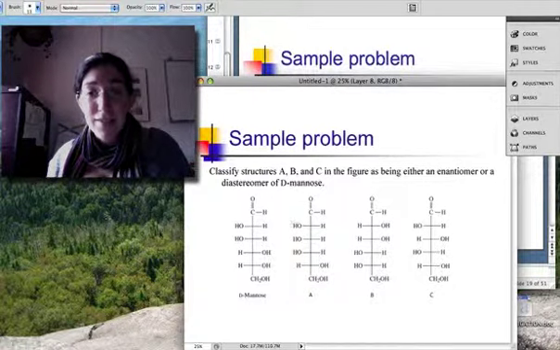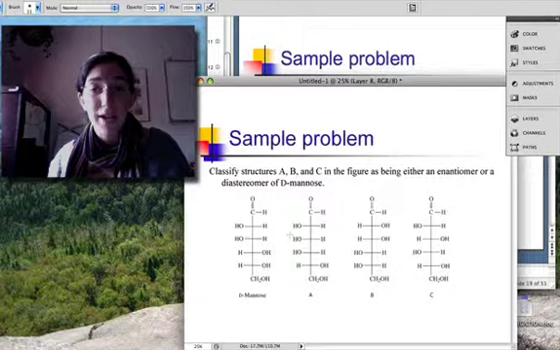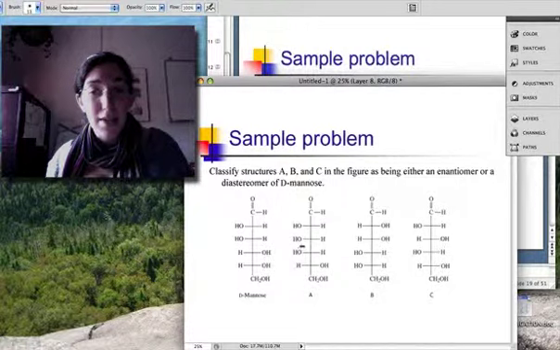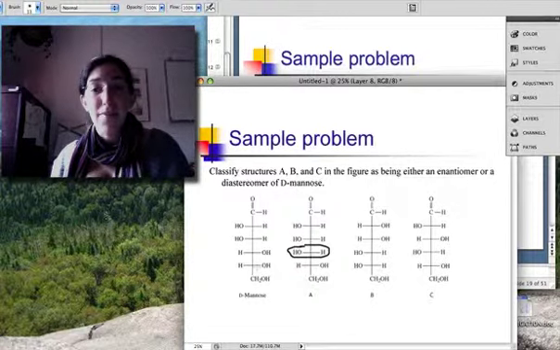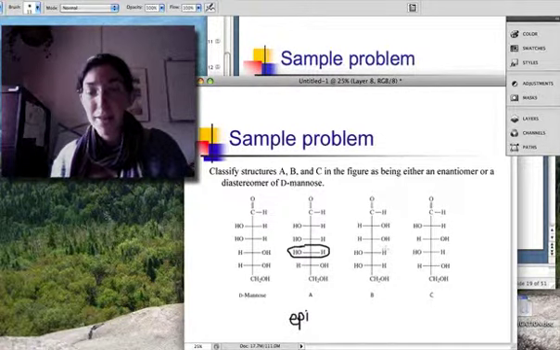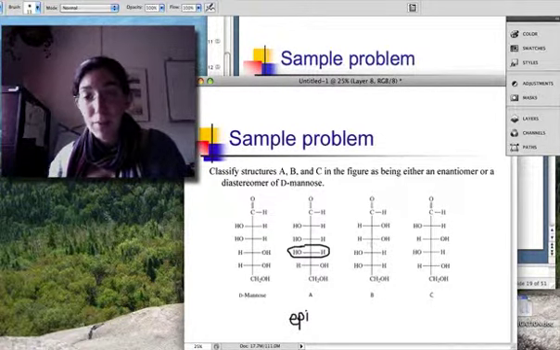In A, is this first chiral carbon flipped? Nope, it's the same. OH on the left, hydrogen on the right. Yep, this one's the same. How about this one? Oh, nope, this one is flipped because the alcohol groups are facing each other here in the mirror. And this one is not flipped. So this one only has one group flipped. What do we call that? It's a specific type of diastereomer called an epimer. I'm just going to write epi for short, okay? An epimer.